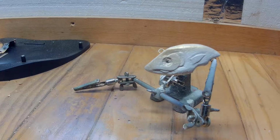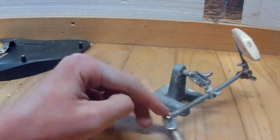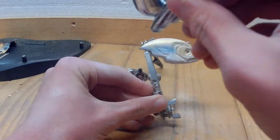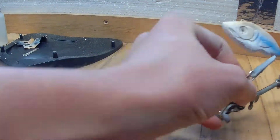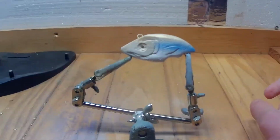The next color I'm going to apply is going to be a little bit of a darker blue. Just very carefully, along the lateral line. All right, we got the blue applied.